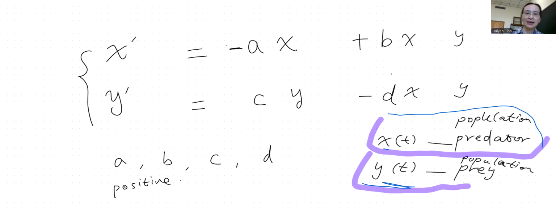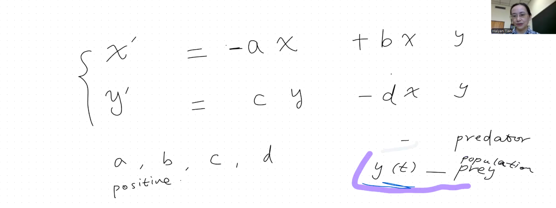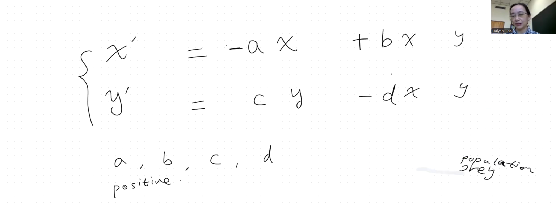So we simplify our writing like this. So here, A, B, C, D are coefficients, and they are positive coefficients. Let's solve this system of two equations for the constant solutions, because the constant solutions are simple solutions. And let's discover if there exists at least one constant solution for the system.